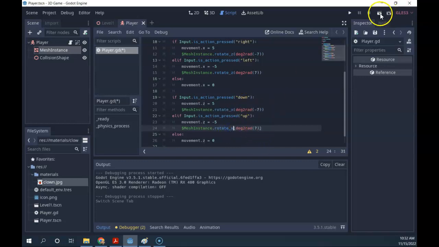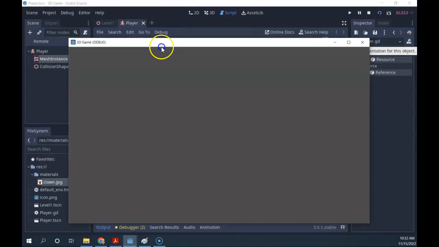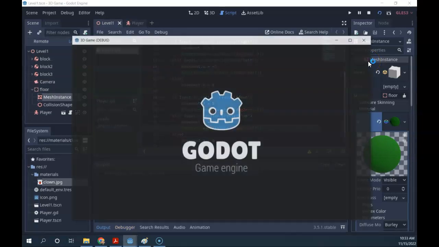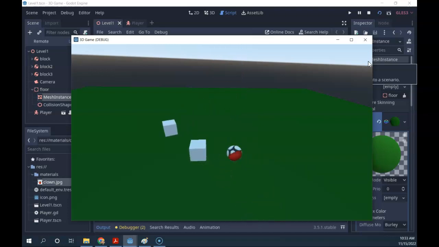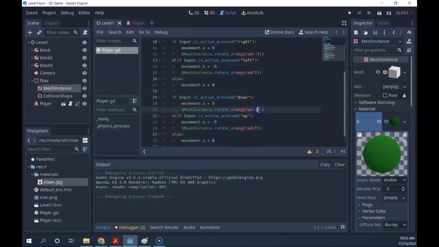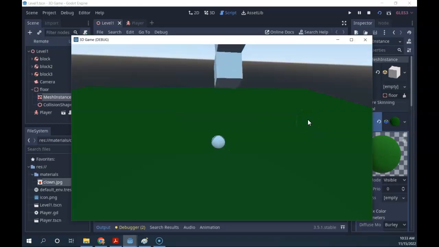Now I may have to flip these, but I think the best way of figuring out is just to try it out there. Let's not play the player. Let's play level 1 here. And you'll hopefully get this much more realistic looking spinning. No, I'm backwards. Left and right look fine, but I just have to change the positives and negatives. Or you could have some kind of backspin pool game there, but let's go. That should be 7, and that should be -7. As I said, you could do a whole bunch of figuring and looking at the different angles, but sometimes it's just easier to try it and see if you've picked the right ones.